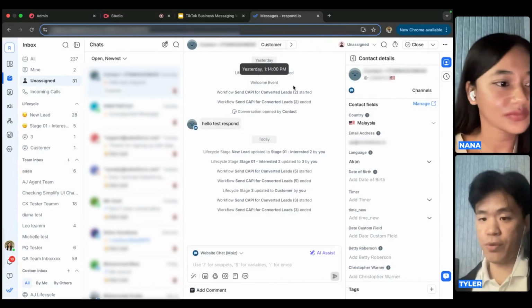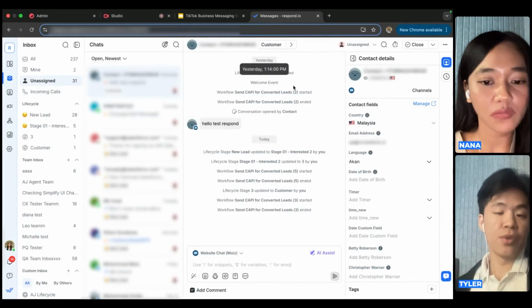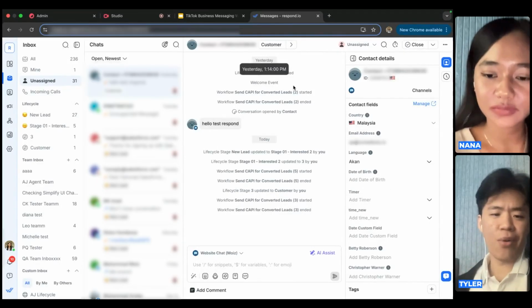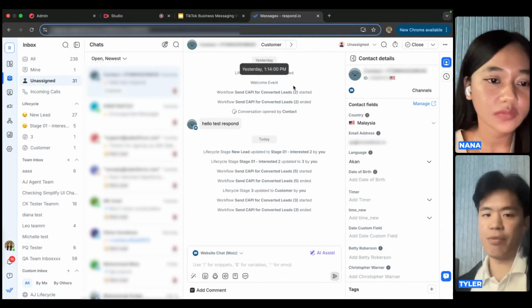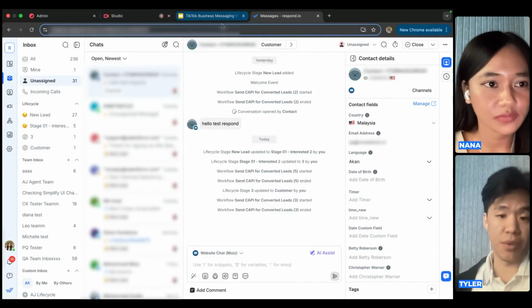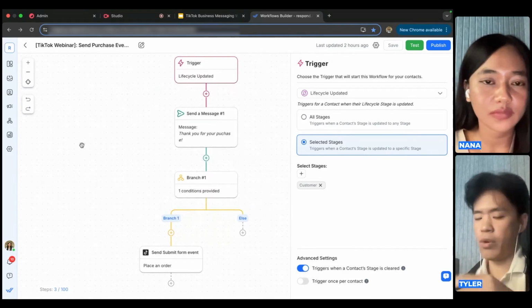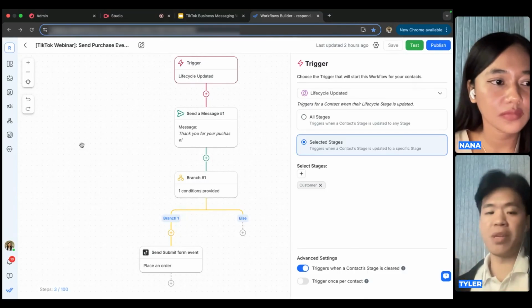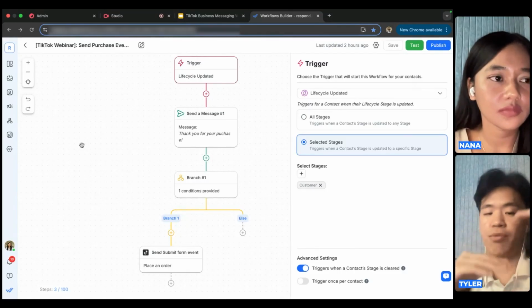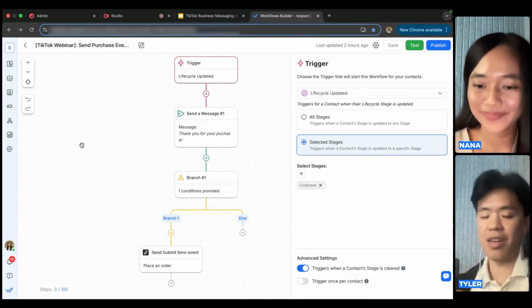Yeah, so this is super useful. If anyone here is not using Lifecycle yet, it's available for everyone right now. Basically, it allows you to categorize all your customers within the journey so that you can keep track. Okay, this is my customer that's interested in a free trial, but they haven't replied to certain messages. Maybe you want to follow up on them, for example. And oh, you have a lot of messages in new leads that are not being processed. Okay, what's the problem? These lifecycle stages allow you to see where all your messages and conversations are in your customer journey from top to end. So super useful. That's why we're adding it here. Once they become a customer, send that event to TikTok.